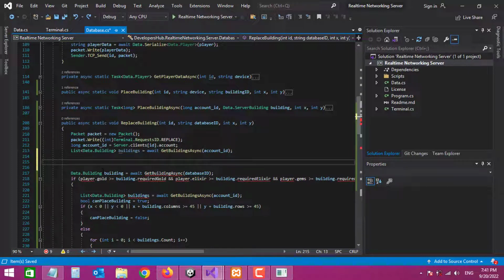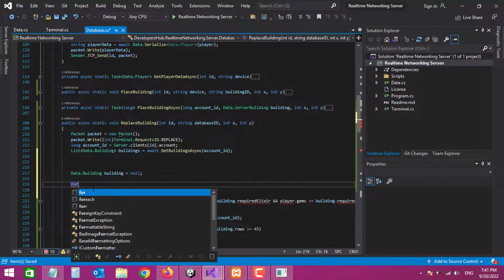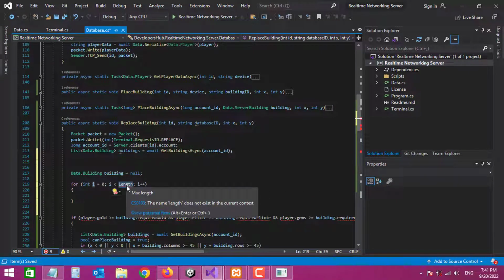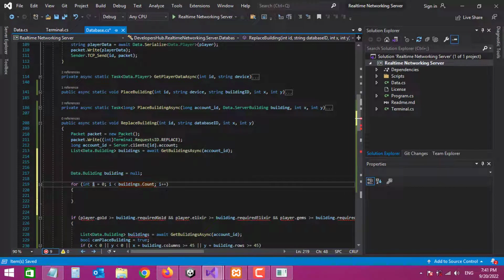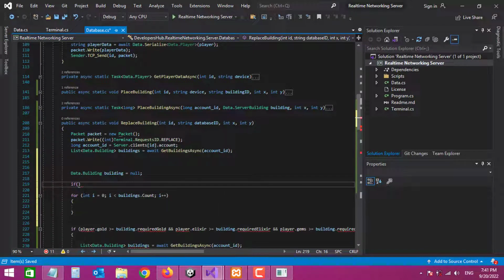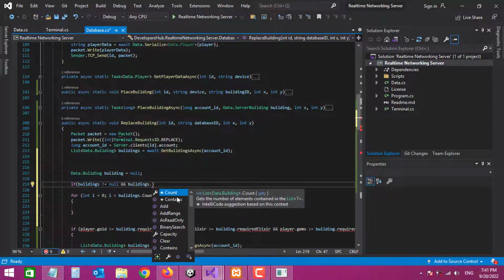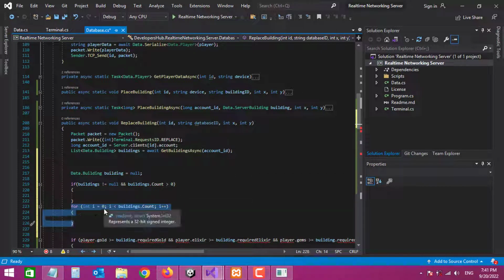So I'm just going to say data building equals null, and here I'm going to do a for loop for my buildings.Count. Of course, first I'm going to check to see if my buildings is null or not. Then I'm going to loop through all my buildings.